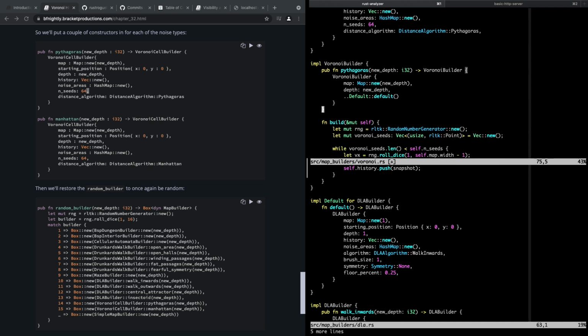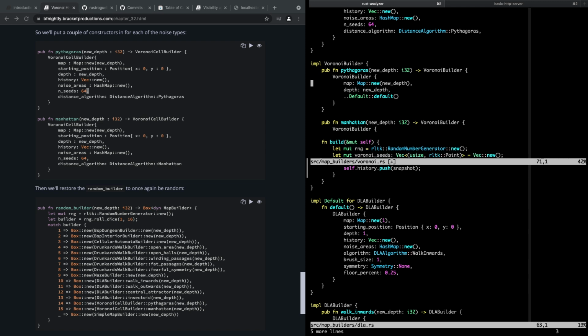And then we'll do pub fn Manhattan. Voronoi builder. Let's just grab these.